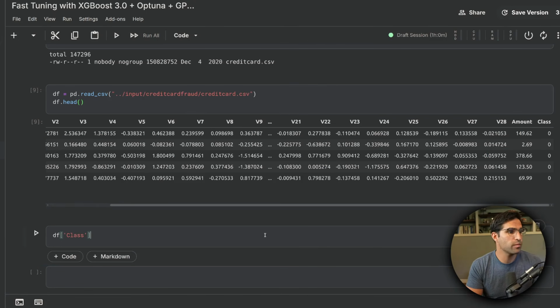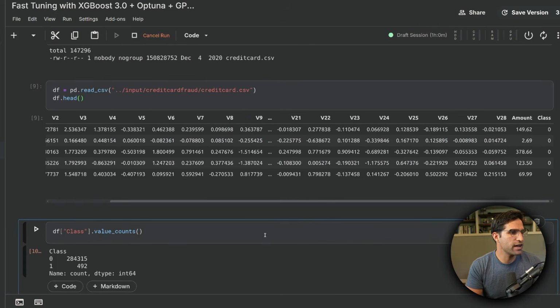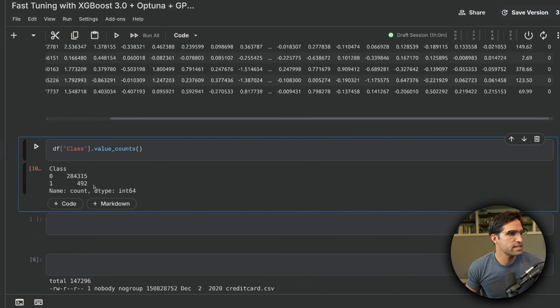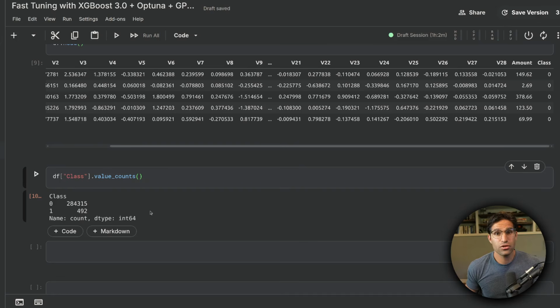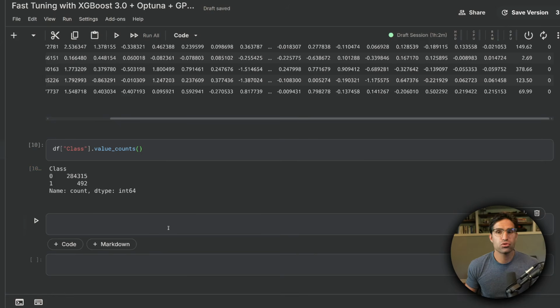Now, one thing to keep in mind about this data set, if we do a value counts on the class, is that it is an imbalanced data set. So you can see there are very few fraud cases for the size of the data set we have. This is not uncommon, but just know that for an imbalanced data set like this, just using something like accuracy isn't going to be super great because of how few true examples we have to work with. A metric like area under the curve just gives us a little bit more granular understanding of how well our model is doing.